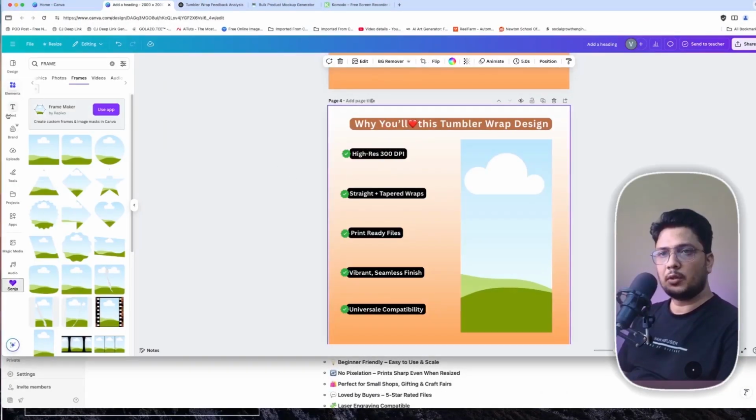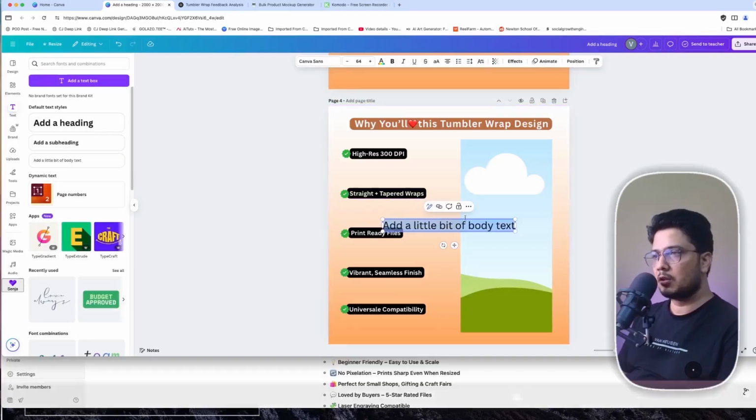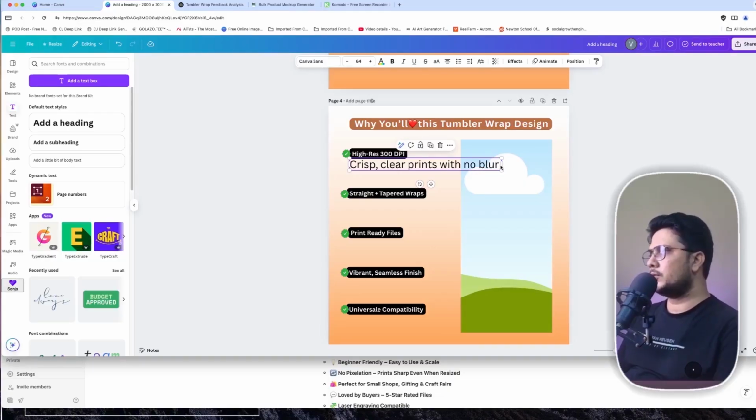So you can type in, go to text. So what's the benefit of high resolution 300 dpi? Crisp and clear with no blur. Perfect for small and large tumblers without losing quality.